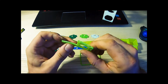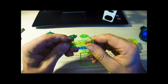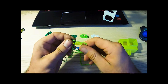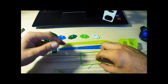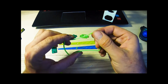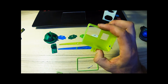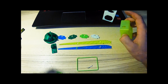So again, kudos to whoever designed this on Thingiverse, but it fits beautifully. This ABS, real warpy, but seems overall really strong. It does snap though. You can see that this was the failed infill, and it does just kind of snap apart, which it doesn't do to the same extent that PLA does. PLA almost shatters on the infill or on the supports. It'll shatter when you snap it out.